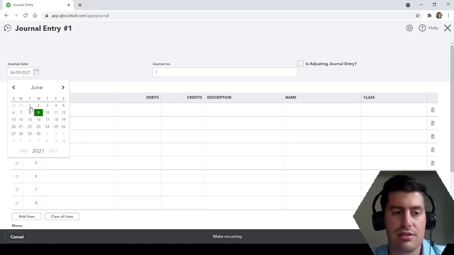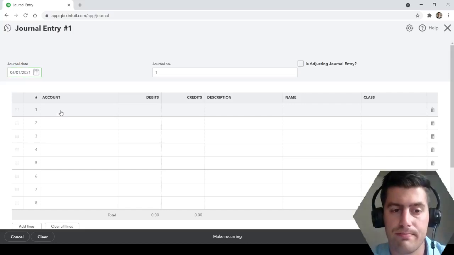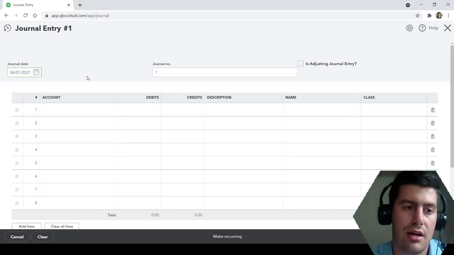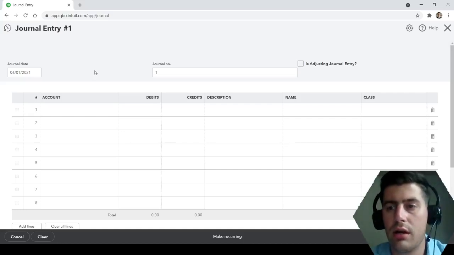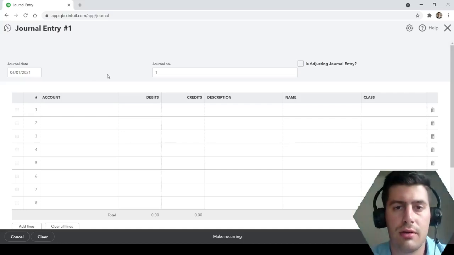All right, let's say for simplicity purposes, June 1st, my business, and this is all business related, okay? This is not a mortgage for your personal house. This would be maybe you're a real estate investor, or maybe a restaurant owner. Maybe you buy a building for your restaurant, or maybe you're buying properties for real estate. Or maybe you're a bookkeeper and you buy an office because your bookkeeping business is growing.